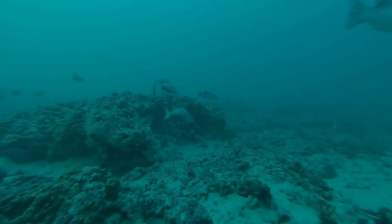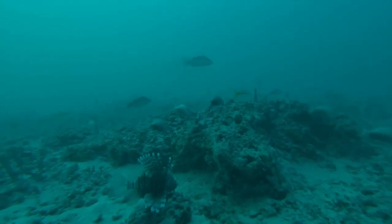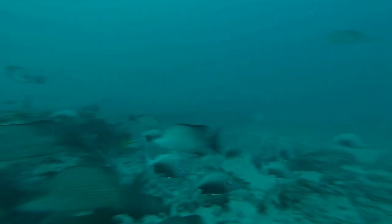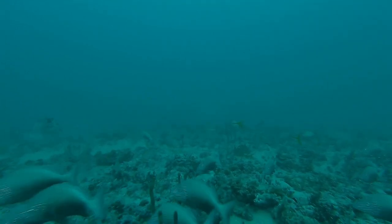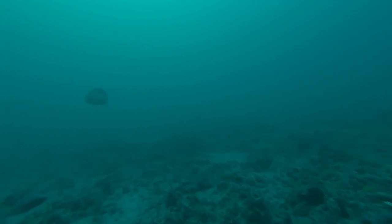And as you see, there's not any big pieces of structure. I do find this little rock pile or coral head here. There's a yellowtail swimming right there, some mangrove snapper. There's a lionfish right there, which is pretty cool. In about 80 feet of water, there's a lionfish. There's a bunch of grunts and other life. As you see, there's tons of life on this spot, which is impressive.